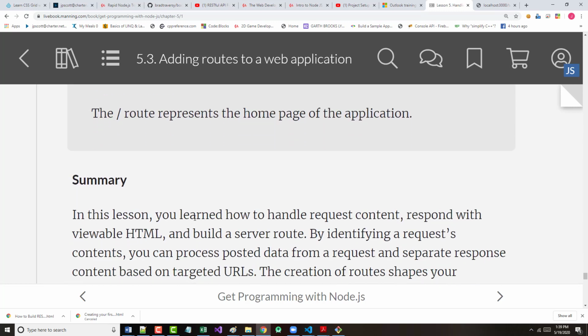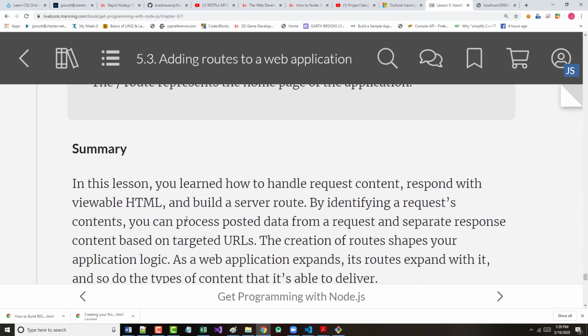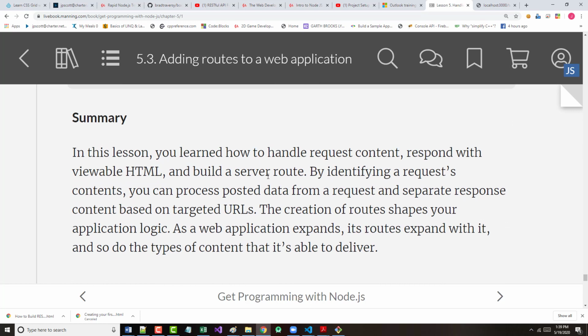So, as mentioned here, turning up to page 58. In this lesson, you learn how to handle request content, respond with viewable HTML, and build a server route for the first time. By identifying your request contents, you can process posted data from a request and separate response content based on targeted URLs.